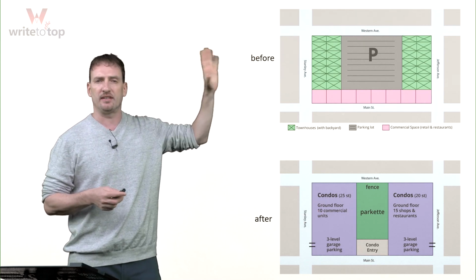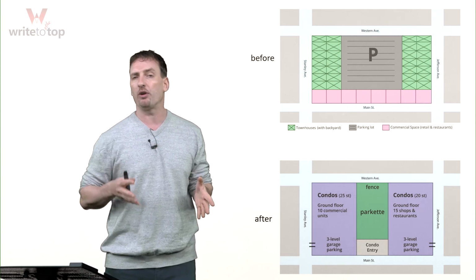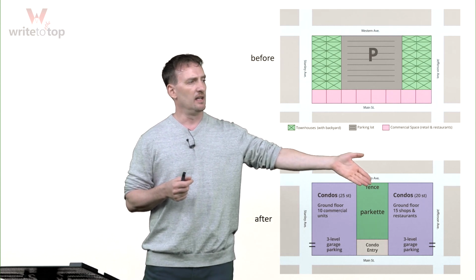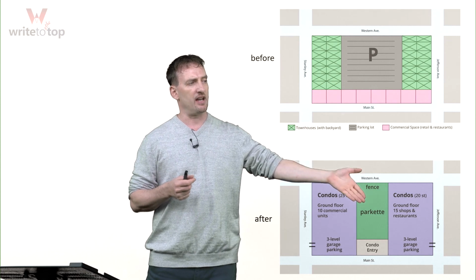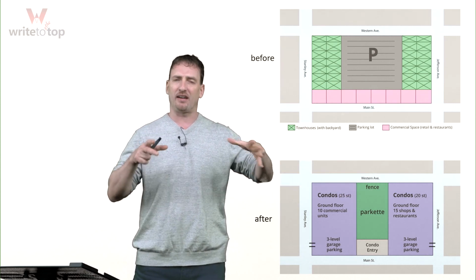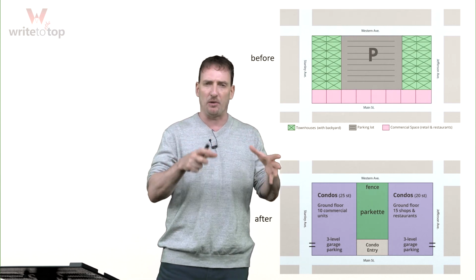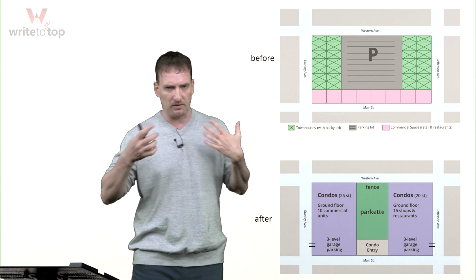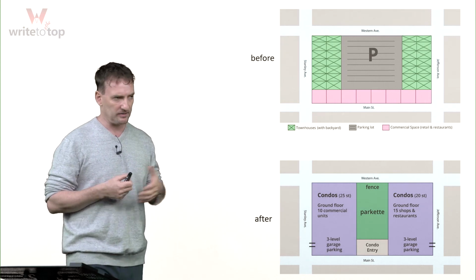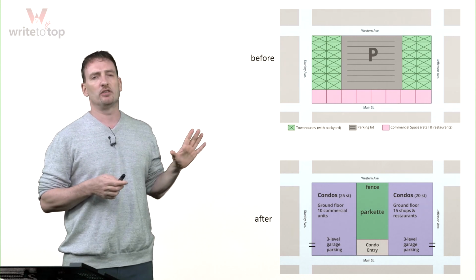And pay attention to the names of the streets so you can describe where everything is. And the parking lot has been transformed into a parkette. A parkette is like a small park. It's not a full-size park, it's just a very small park for local people or kids to play in, dogs, etc. Okay? So this is what you're looking at.